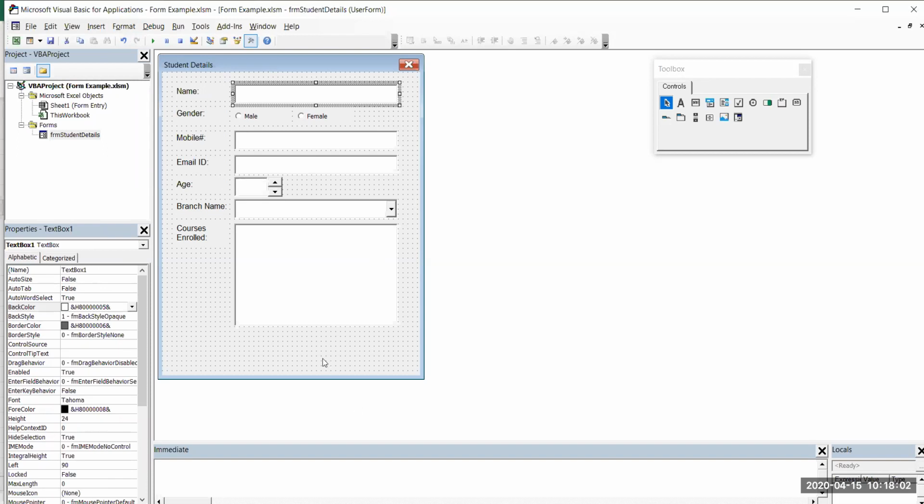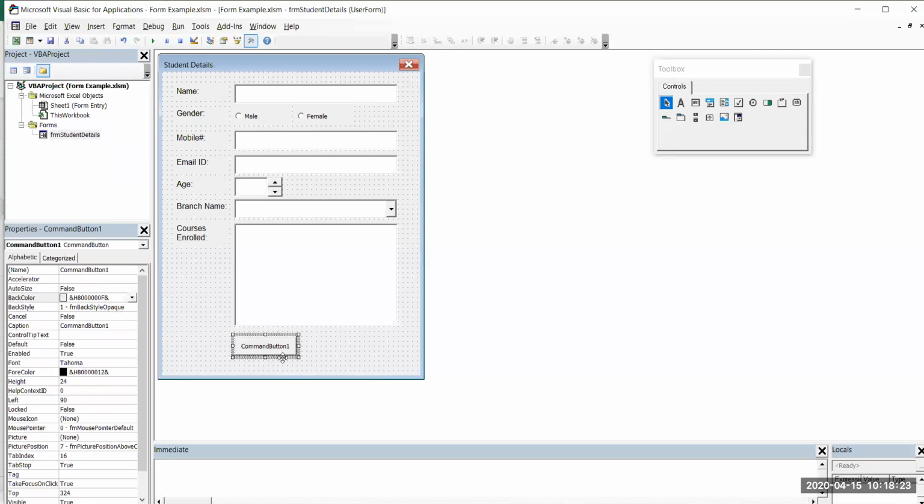So next we have to provide buttons to submit this form. Whenever we enter anything, we require a provision to submit whatever we have entered. So I'll choose command button here. So draw the command buttons, create a copy of it, and you can rename them. So I'll name it as submit and this as cancel.